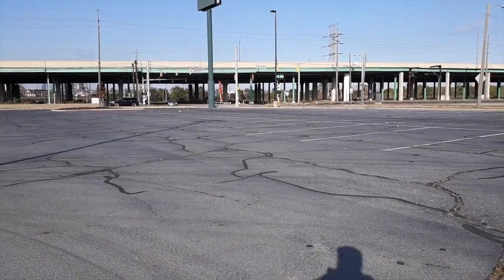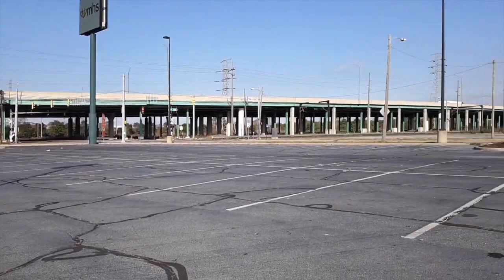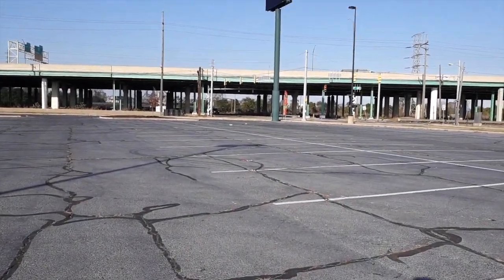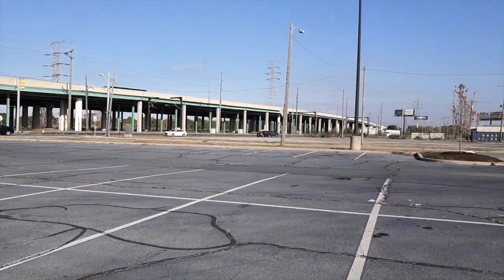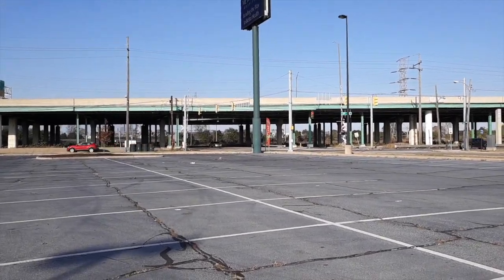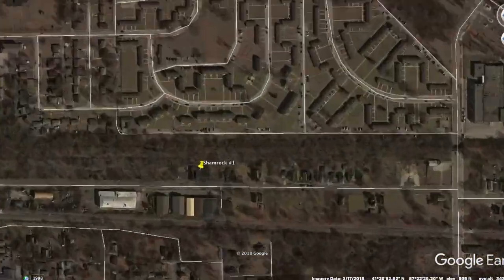Now, Shamrock had a couple of different locations in the city of Gary, Indiana over some years. They used to be located on 9th Avenue, right by where the High Line used to be at 9th and Chase Street. There was a team track by 9th and Chase Street. They called that the Tolleston Team Track, and the Shamrock Company was located over there in that direction. I will put both locations on the map for you guys. I'll probably have already done it by the time we get to this part of the video.